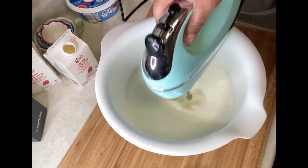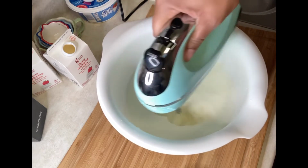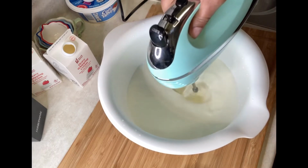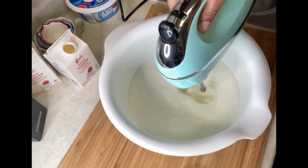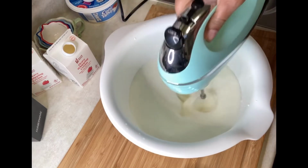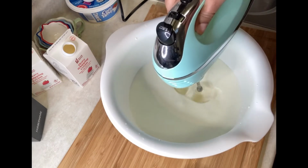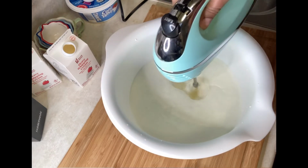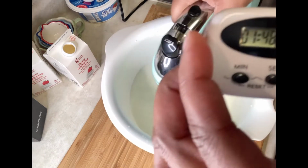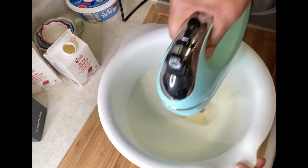Go hand over hand with your students and help them with this part. If they know how to do it by themselves, that's great. And if you don't know how to do it by yourself, that's fine too. But we're going to mix this heavy cream. Mix, baby, mix. Look at that. I'm just mixing away. And see how that's changing? I have about a minute and 45 seconds to go. I hope you can see that.